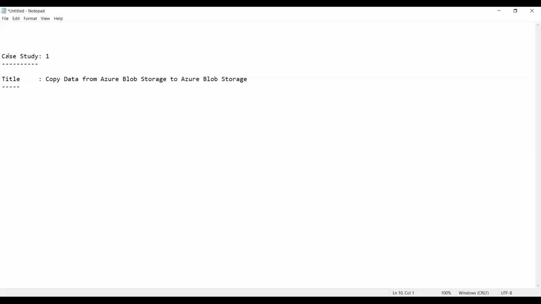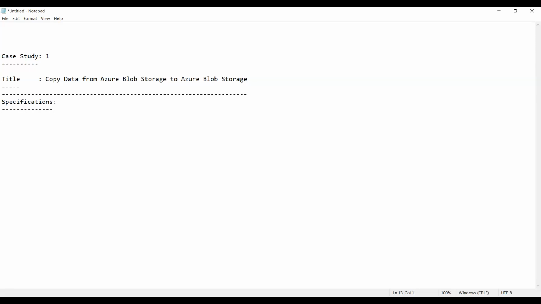And now, guys, let's go with the specifications. So always we have to move based on the specifications. So based on the specifications, you have to move further.